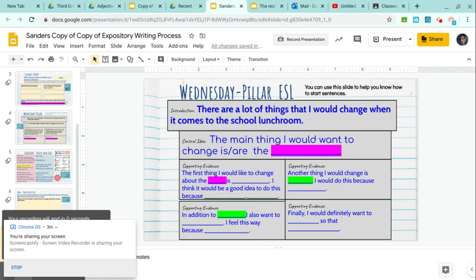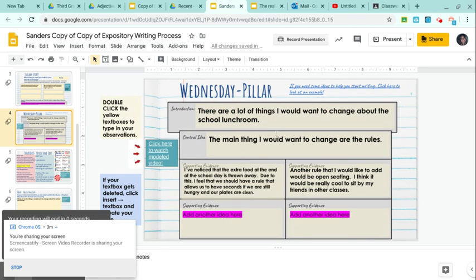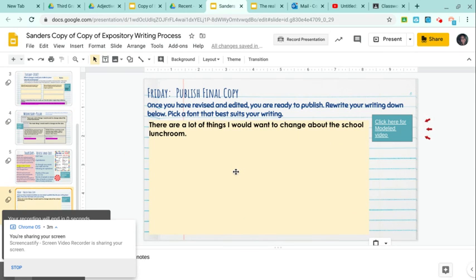So we know that our transition word finally is how we're ending our story or ending our paragraph. So whenever you're taking all this information and putting it in the final copy, make sure this square right here is the last one that you add. And that'll sum up your paper. So don't forget, this slide is at the very end of the presentation. Okay, so real quick, you're just going to take all the info that you wrote in here. You're literally just copying everything here onto this page, and then you're done.